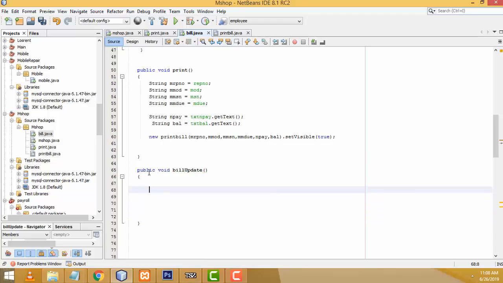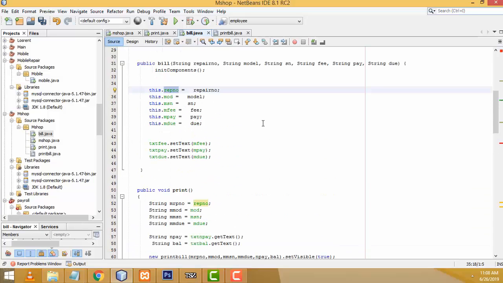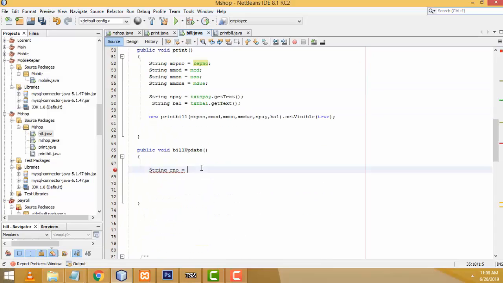Here I'm going to write first a string, rNumber equals, you have to write this number. You have to get it here.